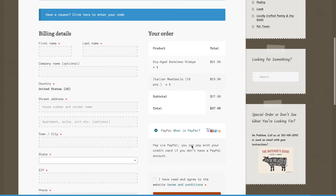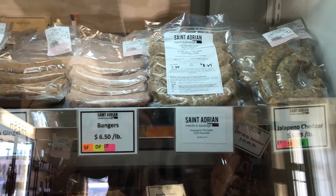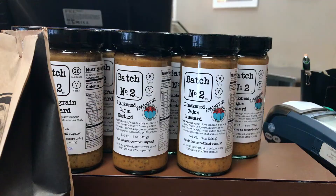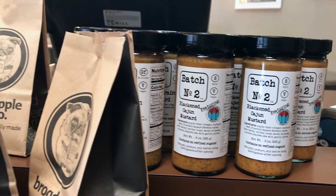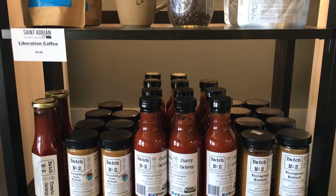We are super excited and hope that everyone will use this new service. Let's look around the store and see what else St. Adrian's has to offer that you may not know about. They showcase a lot of their products from their pork to their Cajun mustard, broad-ribble co-chips, and their unique sauces from batch number two.